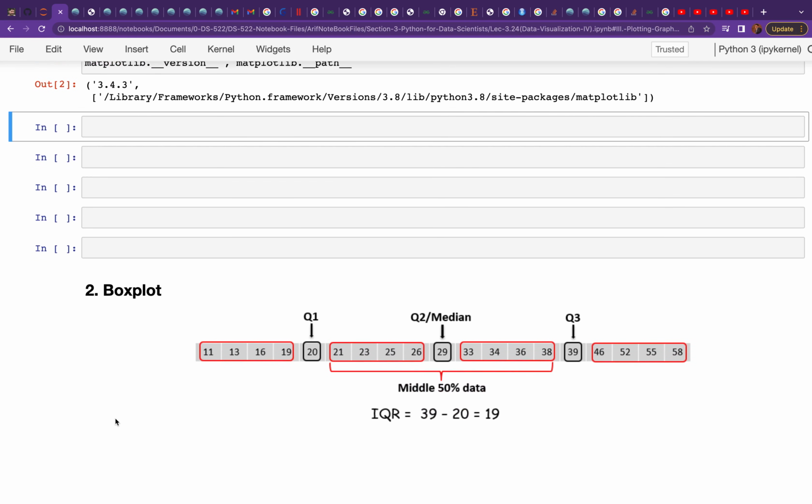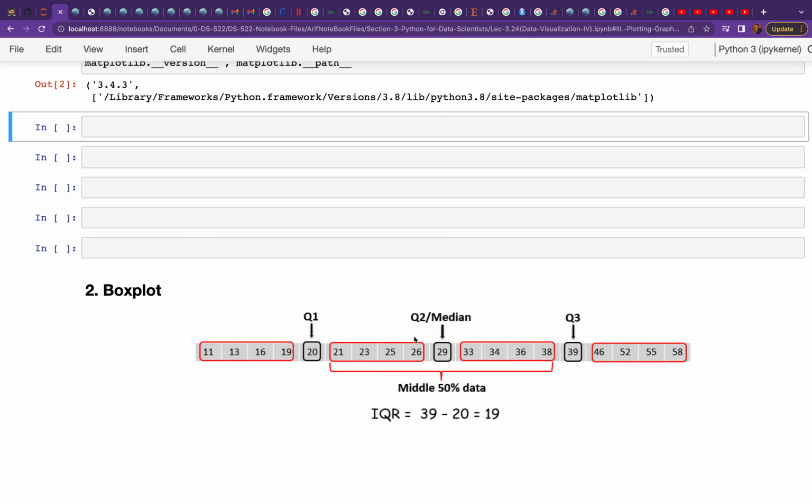So the first chart we need to design today is the box plot. Before drawing a box plot, let me quickly tell you an important descriptive statistical concept, and that is a measure of spread. We will, of course, inshallah, study this in detail in our statistics and mathematics for data science module of this course. But for the time being, just remember that there are four measures of spread: range, IQR, variance, and standard deviation.